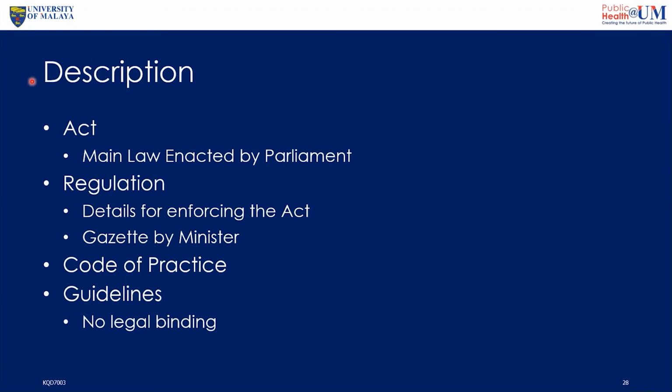So anything that we do in Malaysia, anything that the federal government does, must be based on an act. Everything that we do is based on an act. Every year we have what we call a budget, correct? When a budget is tabled and approved, it becomes an act. So a budget also is an act that tells how much money the government can spend, how much it cannot spend, and what it can spend within the scope of the budget. If you need to spend more money, you need to go back to the parliament to get more approval.